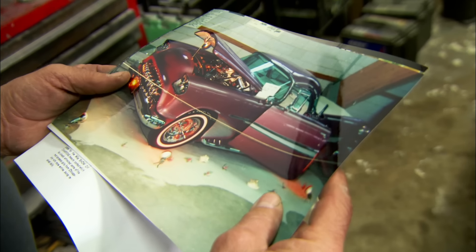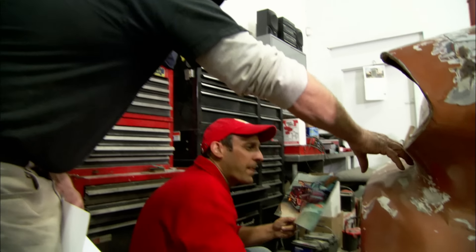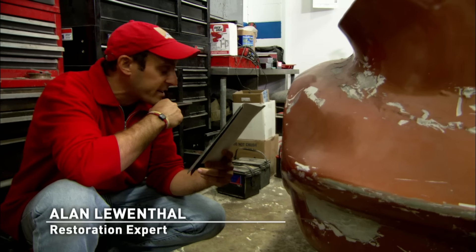Jerry's photos are the Rosetta Stone for decoding the customized 54 Oldsmobile. "They extended this — this should stop right here. Look at the shape of this, see how it drops down? It should be down like this." "I think you're going to find that's all in there — it's just underneath that stuff. We have to unwrap it and see what we got. This is what auto archaeology is all about." "Look at the distance between here and there. That's the old bumper — this is a 55 or 56 front end welded to it. What they did was they welded this all in front of what already was there." "So we've got to take that apart. We'll have to blast it off to see where we're at."